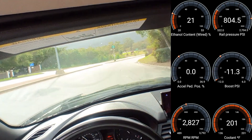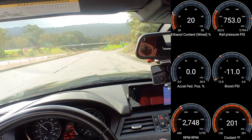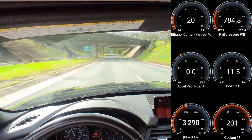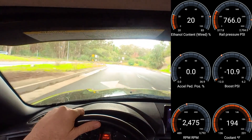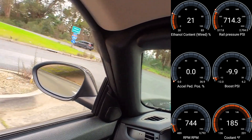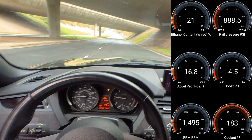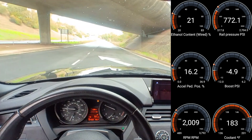There's a much larger issue. The goal here is to establish a custom tune, do some wide open throttle runs, and send them to my tuner for a flex fuel tune — so I can run any amount of ethanol and it will extrapolate out the correct air fuel ratio. I went to do that first run and data log — wide open throttle from 2000 RPM to redline in third gear. However, as you'll notice in the video, the ethanol content when it gets above about 13 psi pegs at 100% ethanol.